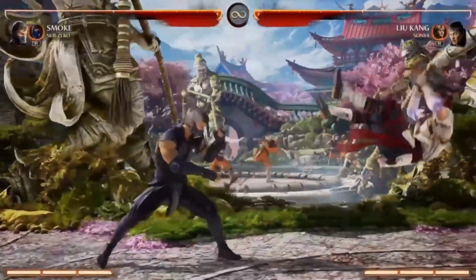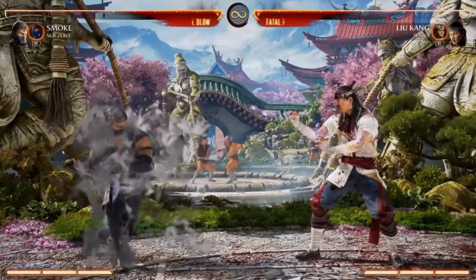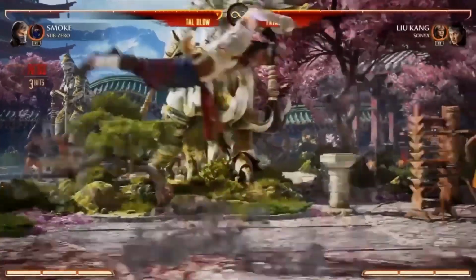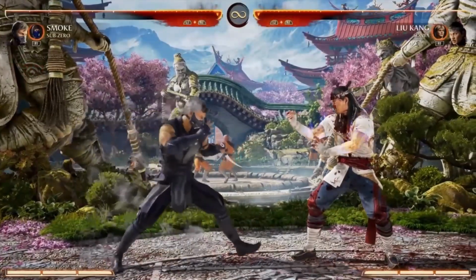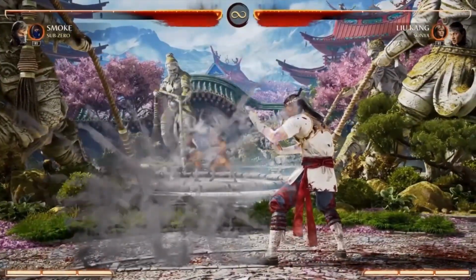Now here's where the fun really starts. You can cancel the special. What I love about this is this will allow you to play mind games with your opponent because you cancel it for block strings and you can go into 50-50s. You can also use this for a combo extender as well. And last, if you EX cancel the special, you will go invisible.